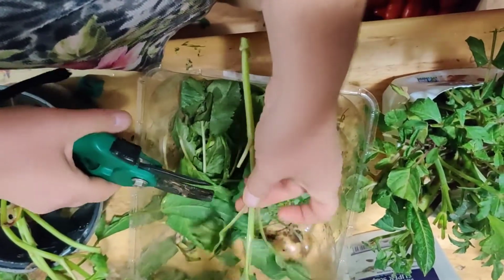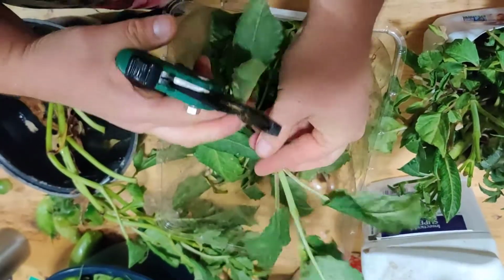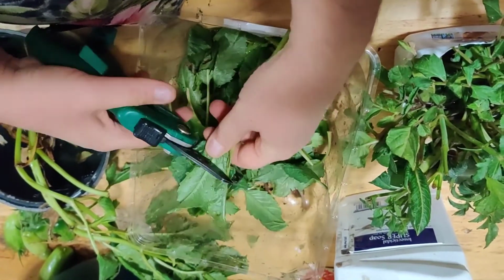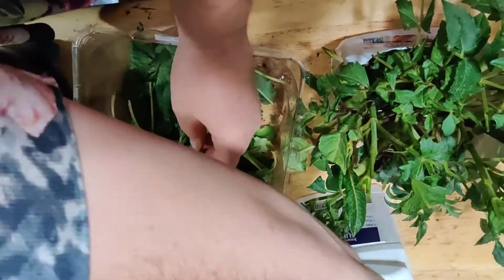Welcome back. I'm working on making these into cuttings. This is a hardy hibiscus that I'm working on. So there is a cutting. Do you see that? I'm in my filthy kitchen.